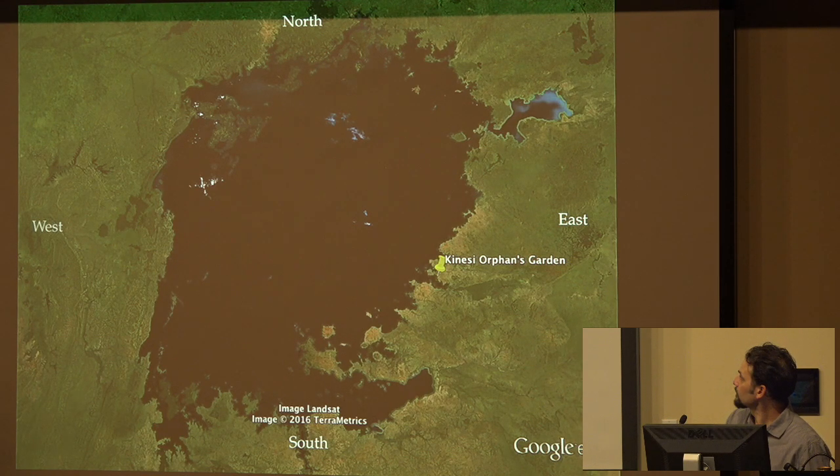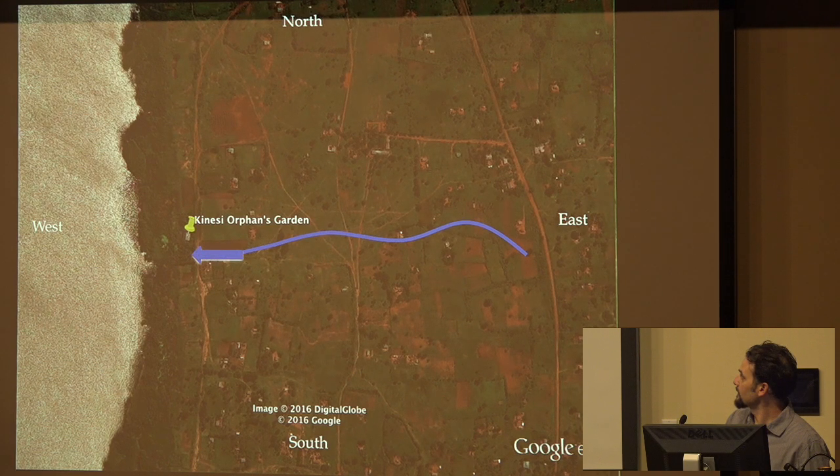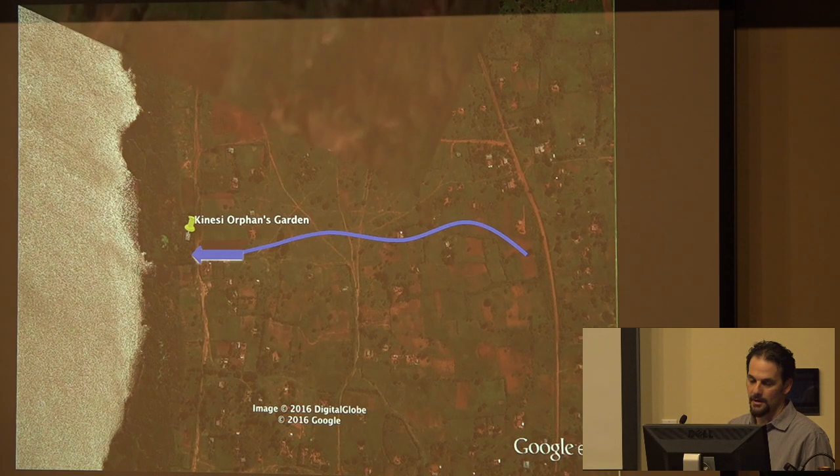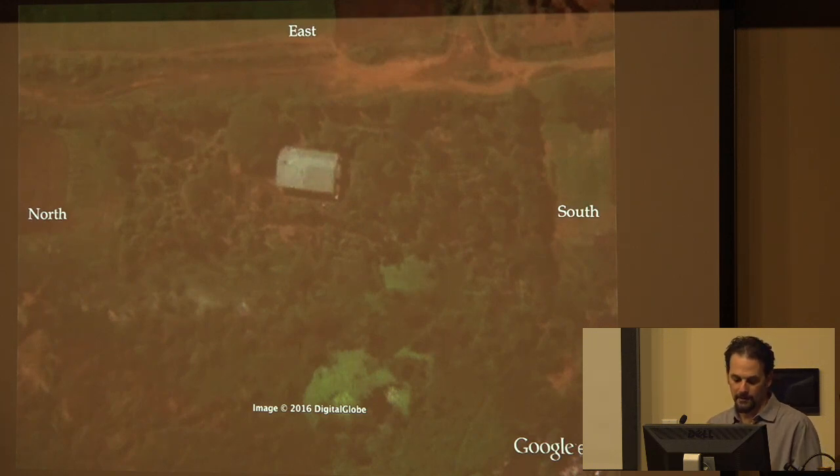Let's see. Yeah. This orphans garden here. And the first thing they did was they assessed the water flow coming down the slope, and it's coming right through the site. You can see this is pretty much just farmland here that's not covered in trees, so the water's going to move more quickly across there. And so they started, sorry, I need to wait for these little animations. They started with a site, and like I said, they mapped the water flow coming through the site.